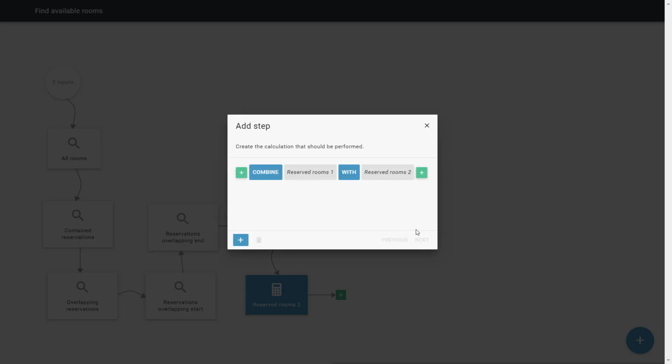This means that we now have a list with all rooms that are reserved within the requested time frame. So let's call it All Reserved Rooms.